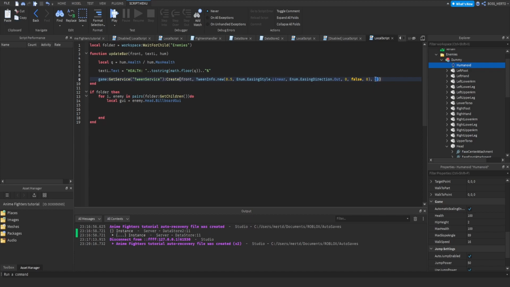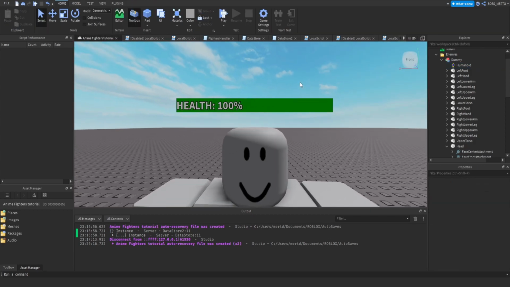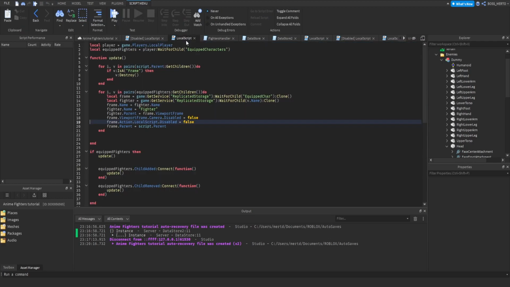Now, those curly brackets right here, they indicate the second status, so the goal which we are trying to attain. In this case, we want the size to change. Okay, so the size of this front frame. And this size right here, so as you guys should know, on the x-axis, this bar either moves to the right and to the left. On the y-axis, it moves up and down. In this case, we only want this bar to shrink or to go more to the left if you're losing health, and we want it to go more to the right if you're gaining health. Therefore, we only have to influence the x-axis in this case.